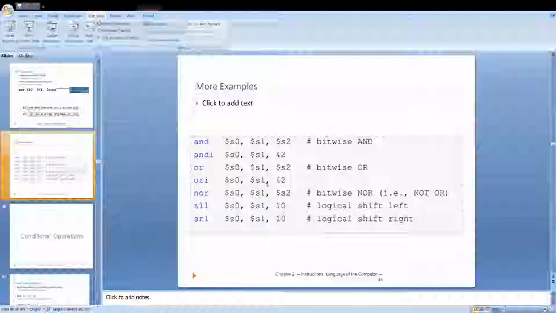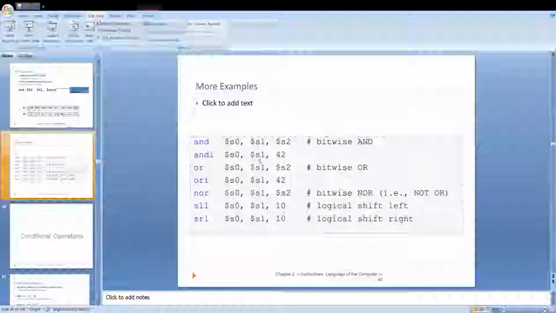Now, if it's OR, that just means it does nothing to the upper 16 bits of S1. So whatever upper 16 bits are in S1 will be preserved in S0. And the lower 16 will just do an OR with this number and put it into the lower 16.